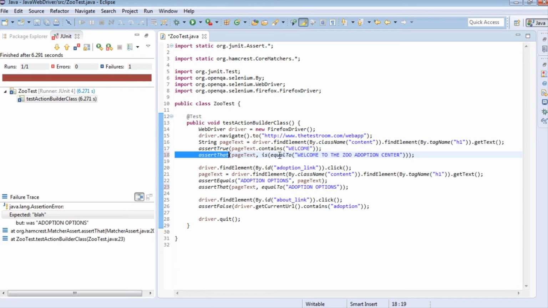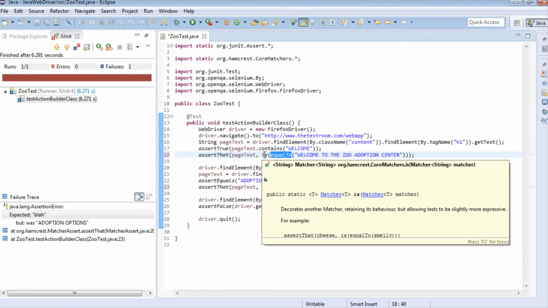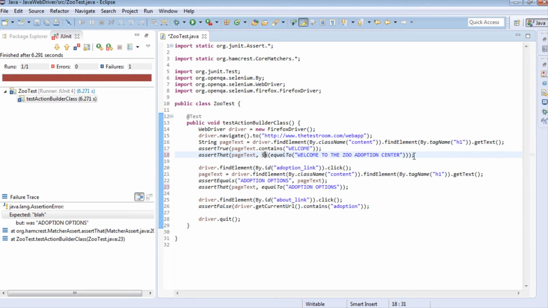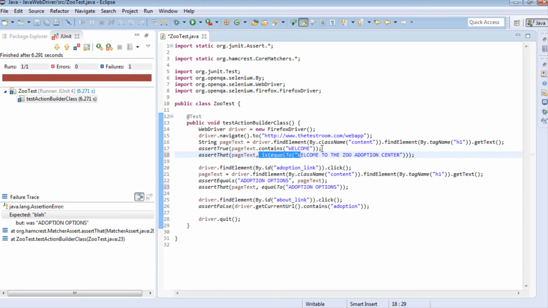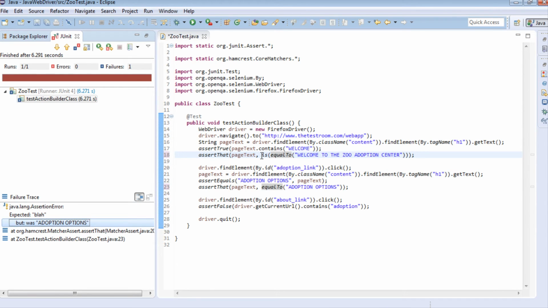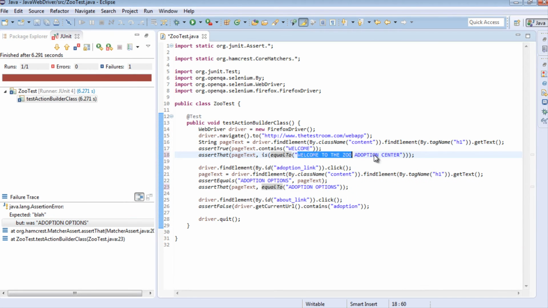So here you can see we're using an equal matcher inside an is matcher. Now you would say, hold on, why would you do this? I mean, this is clearly you needing to write more text than writing that. A lot of people might argue, what is the value in having this if you have to write more information here? The point is, this gives you more information, but at the same time it also reads like an actual assertion. So here you can see assert that page text is equal to this value here. It's almost English readable. Here, however, this might not be the case.